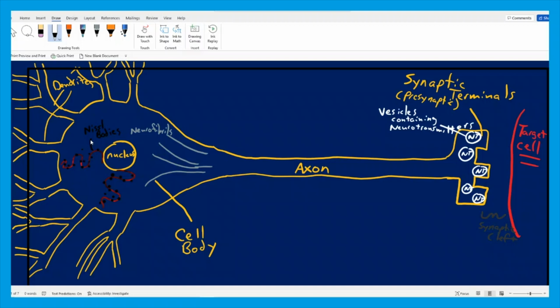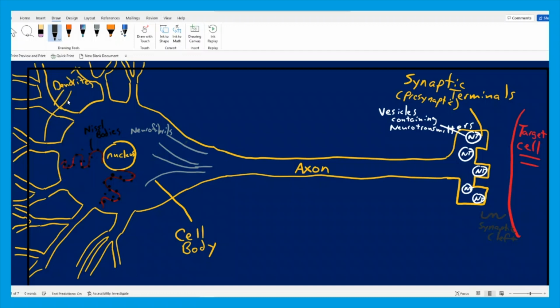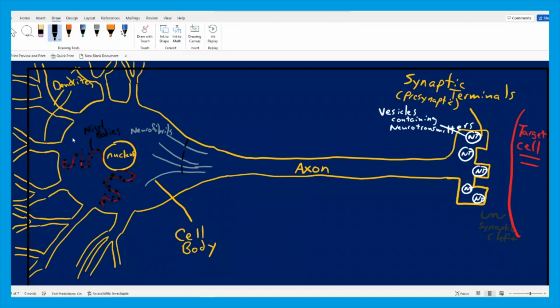Now follow my cursor, if you can see it, back here to the area where the cell narrows down, right here. This sort of triangular shaped area that I'm highlighting in black here with dashed lines sort of makes a delta shape. This is referred to as the axon hillock. This is where the cell narrows down into this biological wire that we call an axon.